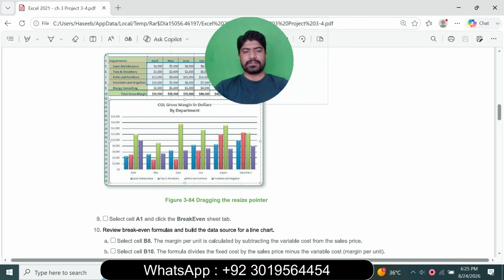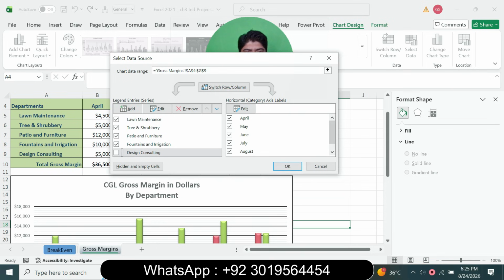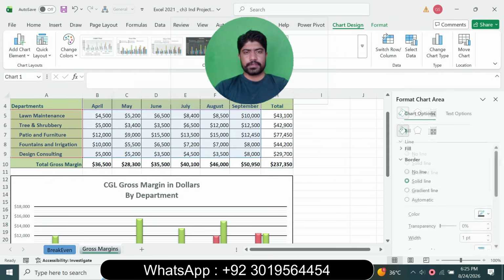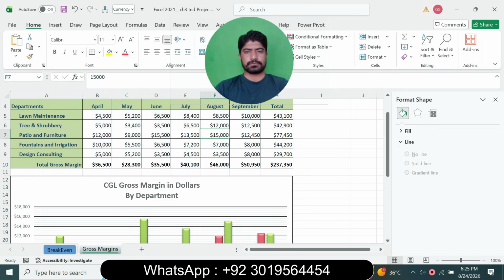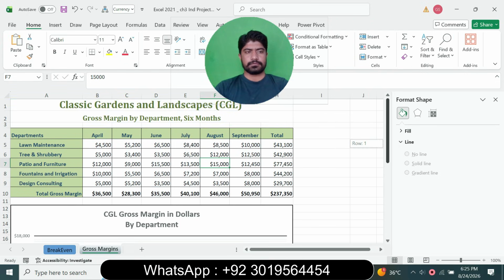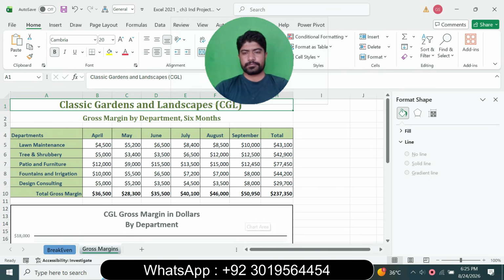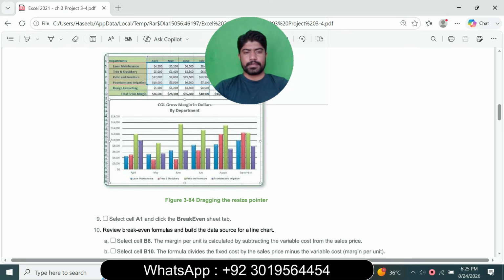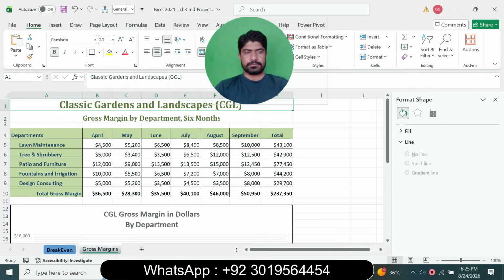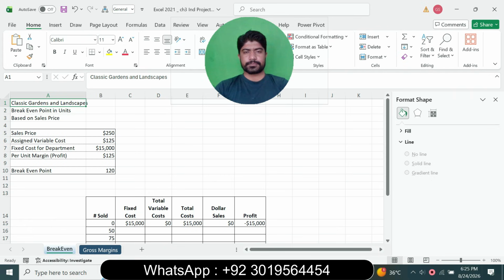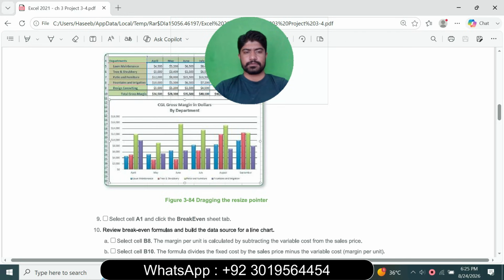Select cell A1 and click the Break Even sheet tab. Click OK. And next, in cell A1, click the Break Even sheet tab. So question number 9 is complete.